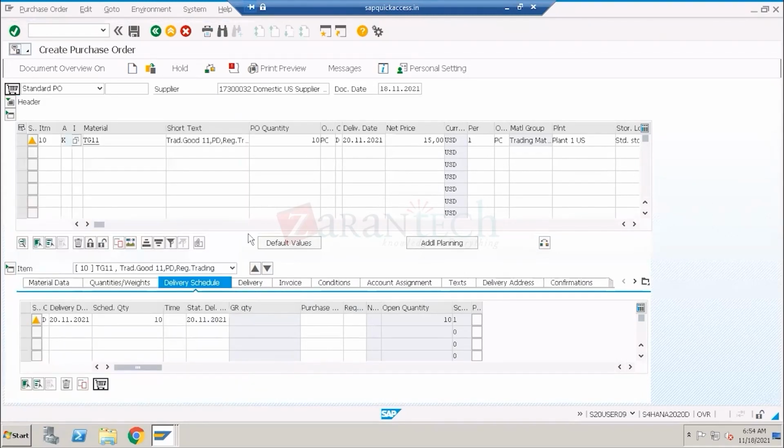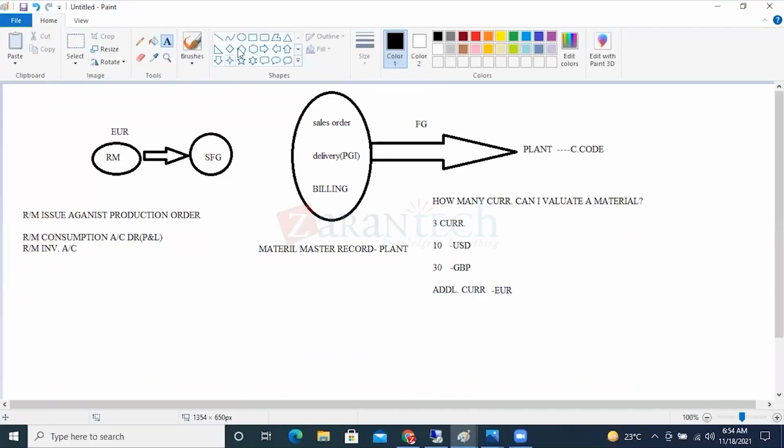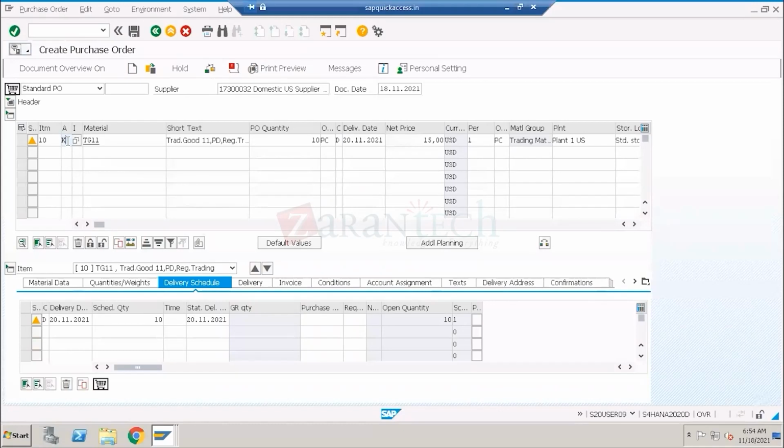Why are you taking the cost center? Mahesh, it is not an asset. Let it be very clear: I'm not procuring assets like plant and machinery or furniture and fixtures. If you're going to be procuring a fixed asset, then I'll give the account assignment category as A. But Mahesh, this is purely procurement related. I'm ordering this material so that I can issue it to my production department so that they can start the manufacturing. So I want to take that particular cost at the cost level, that is nothing but costing level. Very, very important. K is nothing but a cost center.